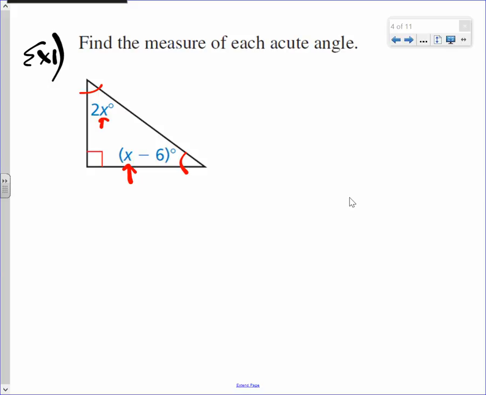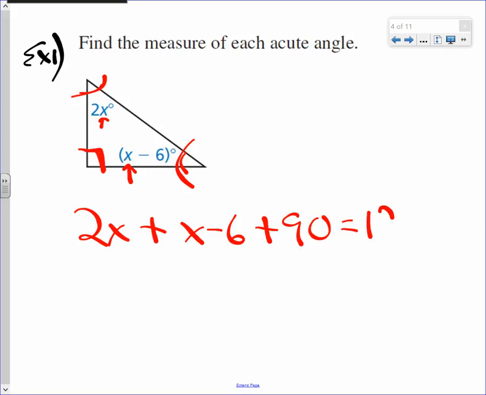It's going to be okay. Watch the language, buddy. Thank you. What do all the angles add up to be, though, Ariola? Of a triangle. Beautiful. Watch this. This plus this plus this, 90 degrees equals 180. There's our equation. It's going to look nasty and ugly, but you guys are math students, so you can handle this. Watch this. 2x degrees plus x minus 6 degrees plus 90 degrees equals 180. That's it. I don't know what to tell you.